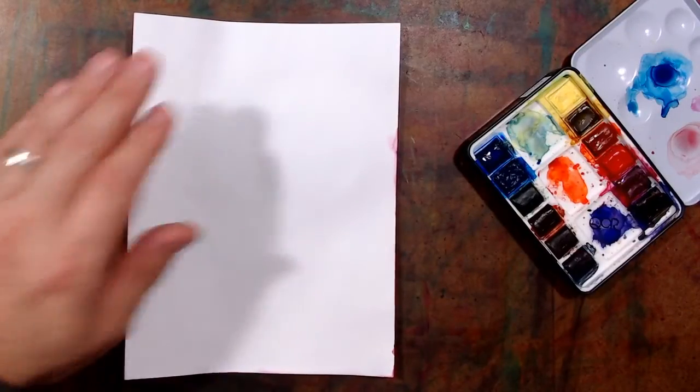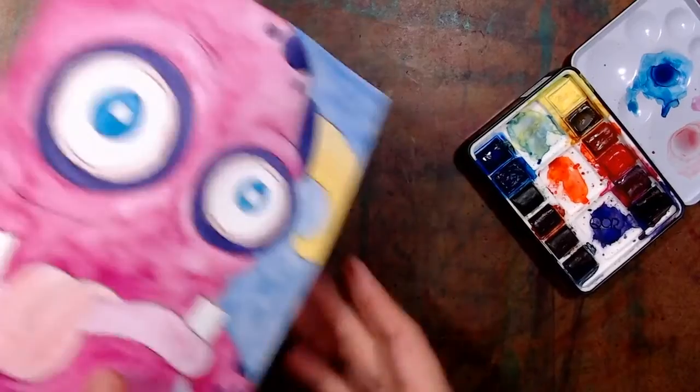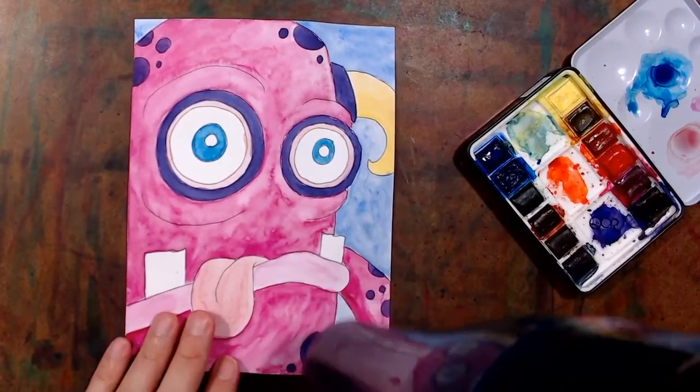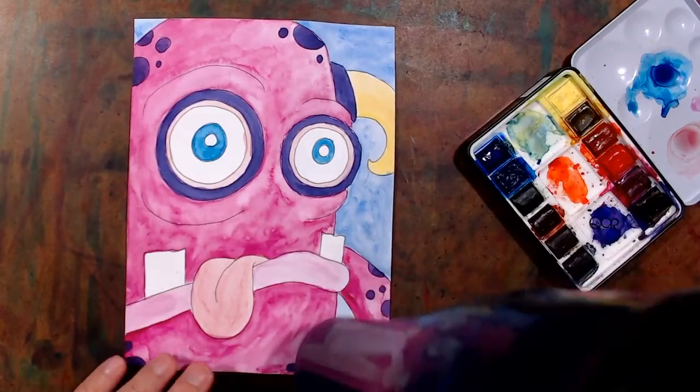So now I have the problem where it kind of went back the other way. So if I flip it over and put a little bit of heat on this side.